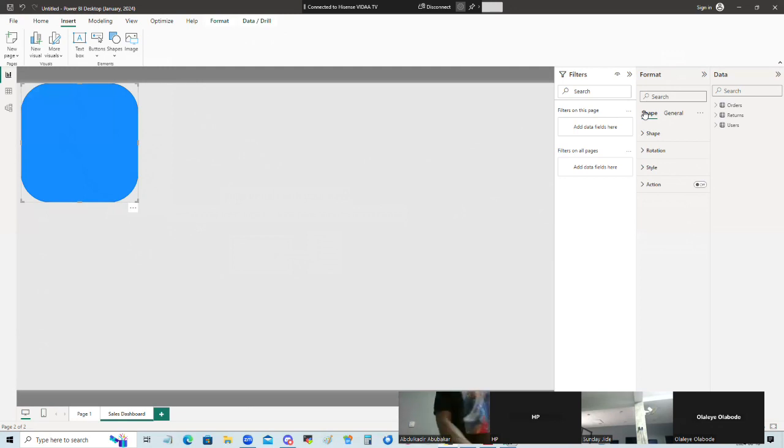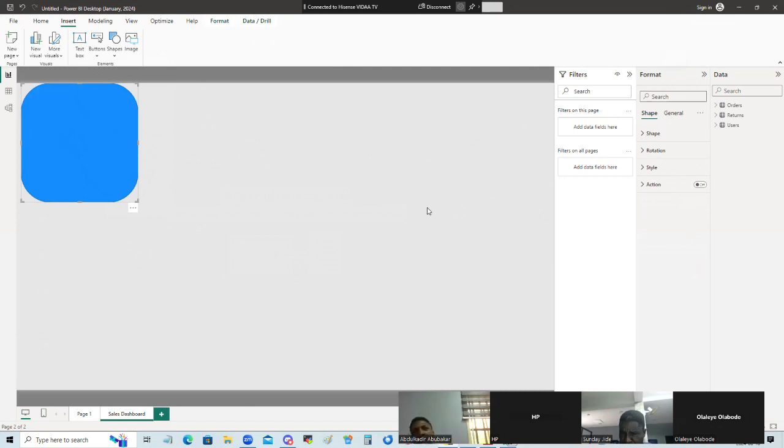Are we good? So notice now that this tab here is no longer visualization again. It is now format. When you are on a shape, that tab will change to format, so everything we need to format that shape is there.